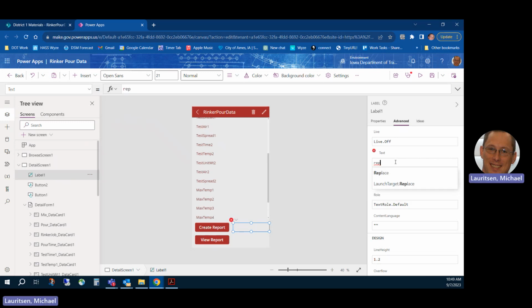Report. So if you just start typing in stuff, sometimes it knows what to do. That doesn't seem to be the case here. I'm just going to put text back in there.